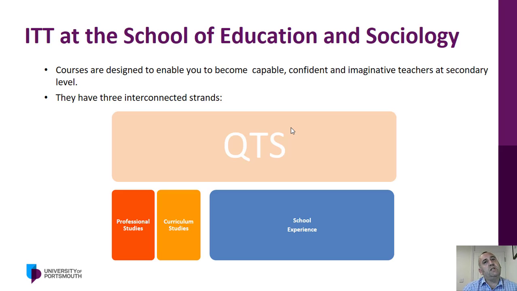Then you can see the curriculum studies aspects of it. That's when you'll work just with your own group, your own specialist area, with your course leader, and that program runs throughout the year. And so you learn pedagogical aspects around planning, etc., around your own subject discipline. Now, there are just over 40 university days a year, but actually by far the largest number of days is the school experience. You do typically about 120 days over the course of the year, and it's a full-time course, so you'll be expected really to devote all your energies to it.